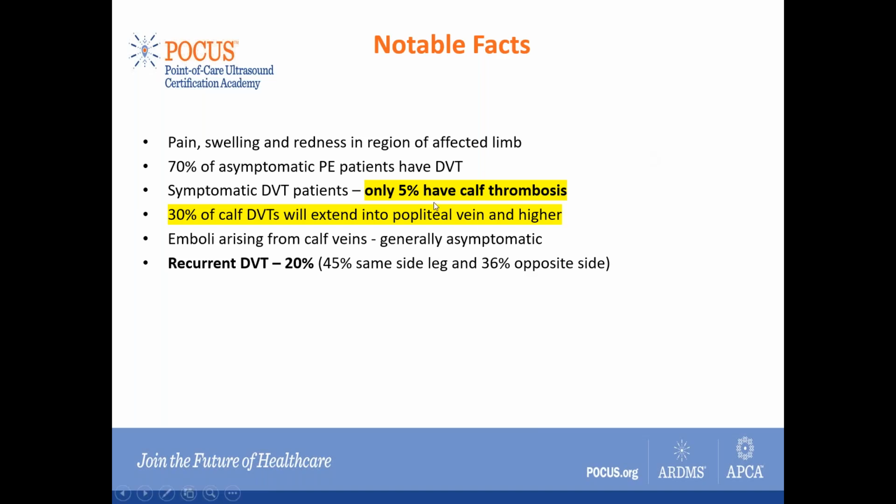Only 5% of calf vein thrombosis will actually cause symptomatic deep vein thrombosis. And also 30% of calf DVTs will actually extend to the popliteal vein region and higher. That's one of the reasons why we want to do a follow-up exam after 1 week, because we have not assessed the popliteal region when we're doing this particular examination that we're calling the 2-zone or the 2-point compression test.